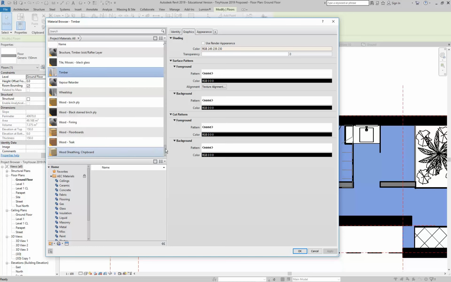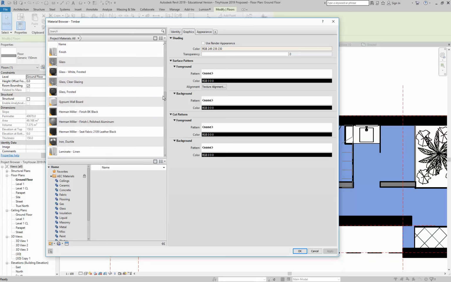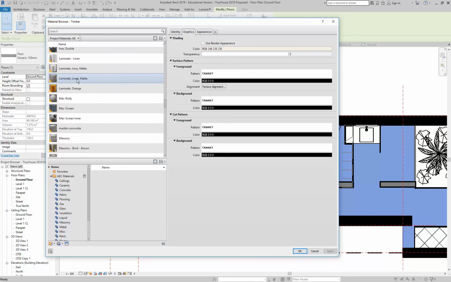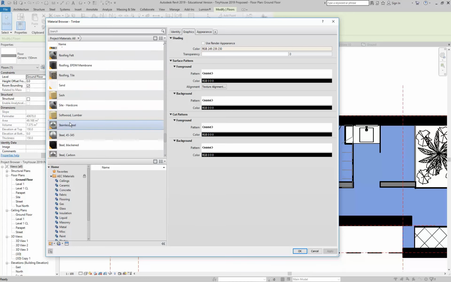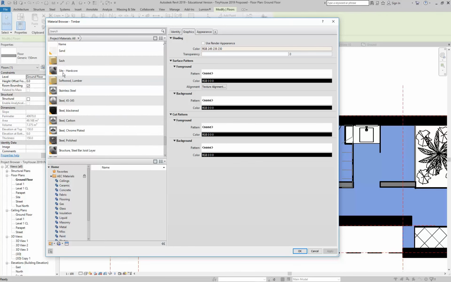Oh, so there are some stone materials if you go up in the list. There's masonry. You've got this masonry material, which is close to stone. And if you go further down, there are some other stone materials around here, so you've got that site hardcore material, that's another stone type material. And look, they don't even need to be that close because you can change it as much as you need to.